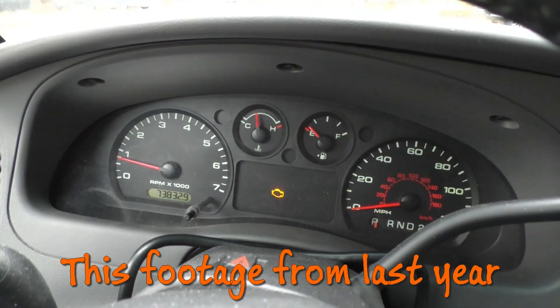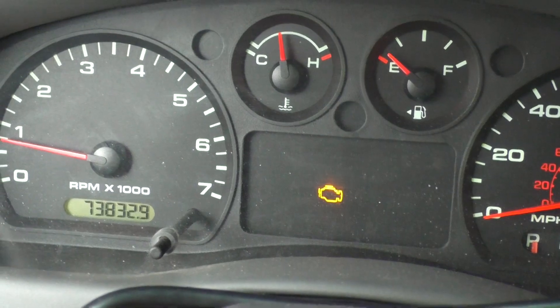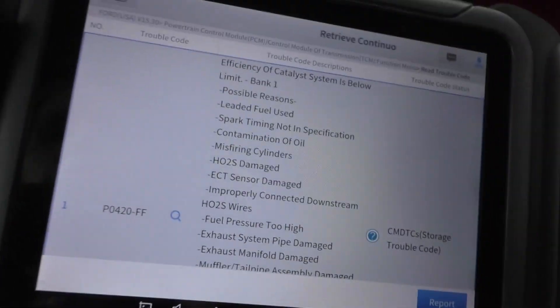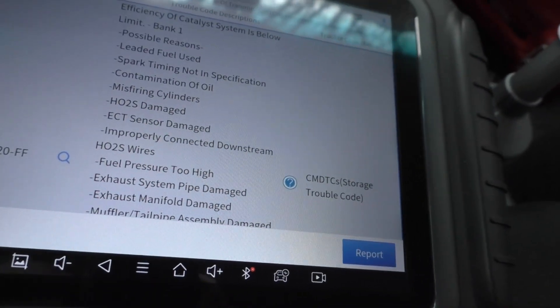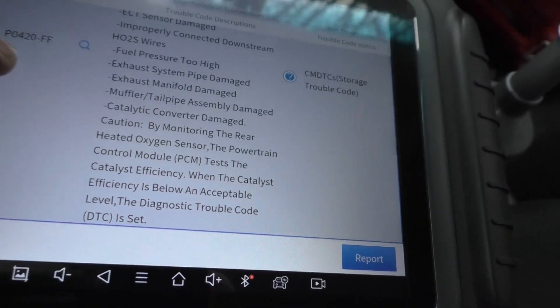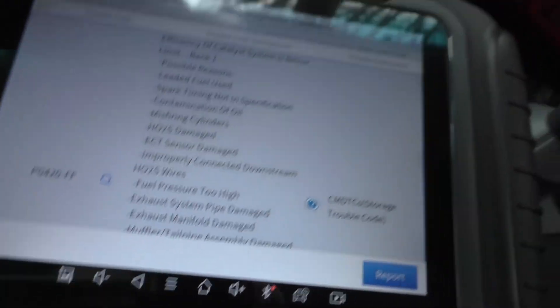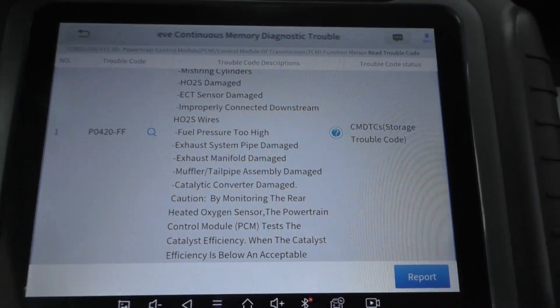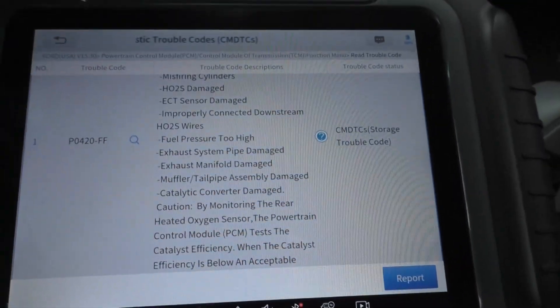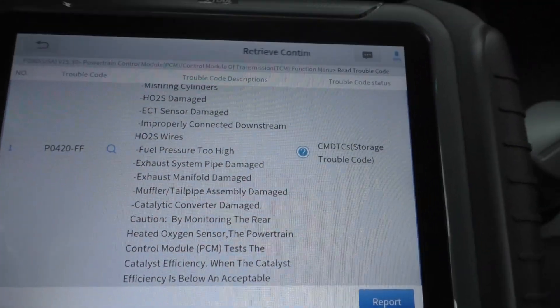We are in my 2011 Ford Ranger — the check engine light is on — at just under 74,000 miles on the clock. The reason is the classic P0420: catalyst efficiency below limit. This has been on for a while and I'm worried because the catalytic converters aren't plugged up — I put spacers in which helped. My understanding is that if the catalytic converter efficiency falls below 94 or 95 percent this code pops up, which seems silly to me. Imagine if your tires wore down five percent and you had to replace them — that doesn't make any sense.